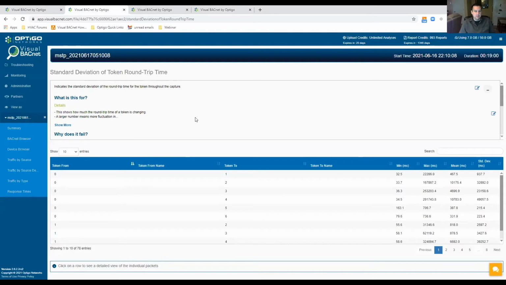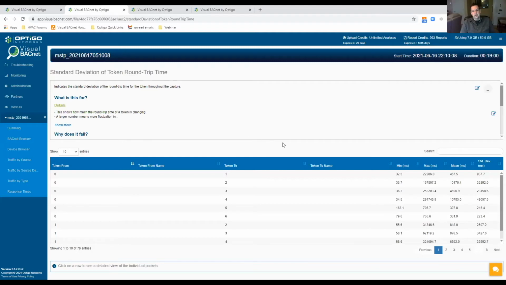Something manageable, absolutely. I want to go back to how Visual BACnet really alluded to where the problems were. As anyone knows, in MSTP networks, if the data is not very clean, then you get a lot of erroneous data. You could see it in the oscilloscope, you could see it in a meter, you could see odd data with Wireshark itself. Since you already had Visual BACnet in place, did you look at the raw Wireshark data or just skip that step? Yeah, no, we didn't go down the Wireshark route, because we had Visual BACnet and we'd been using it for some time. We went straight into using Visual BACnet to help us fault find.